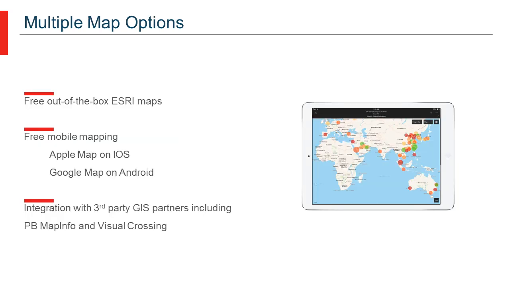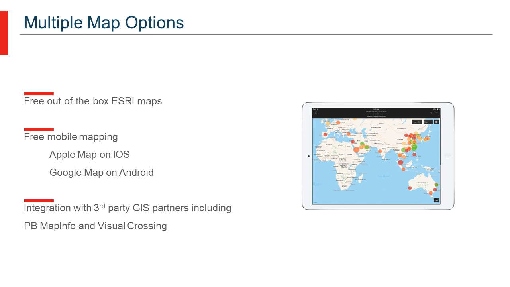So what do you get within MicroStrategy? Well, one, you get free out-of-the-box Esri maps. Every license-paying customer will be able to get Esri maps for free. It does require for enterprise at least. For analytics desktop, it comes right out of the box. For enterprise, you will also get it for free, but it takes a little bit of setup. You do have to call in a technical support for a license key, and then you just plug the license key right into MicroStrategy. But then you'll be able to use it right away. So it is at no extra cost for you.